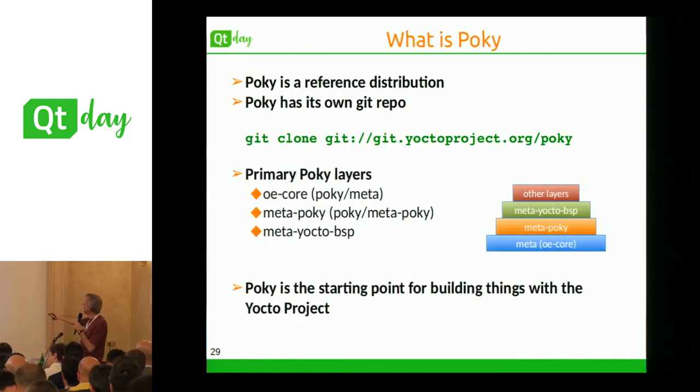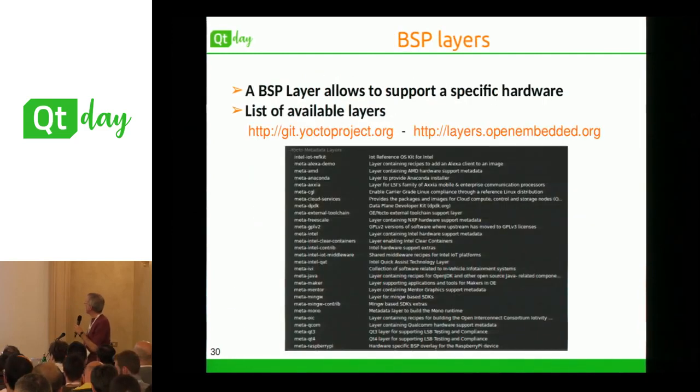So, for example, how can we start using it? Very easily. You need to git clone the basic component, which is done using this command, and you get all the layers needed to start with the system. And this is only the starting point. Starting from there, you can go inside these two web links where you have the list of the several layers available for the Yocto Project / OpenEmbedded system.